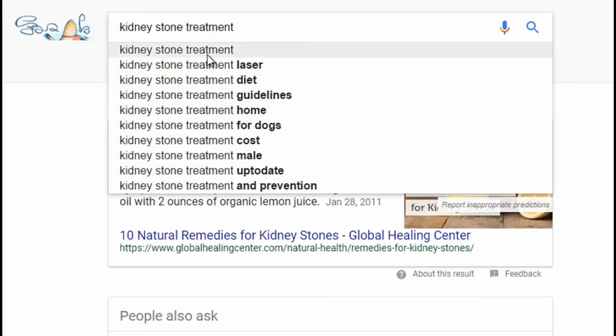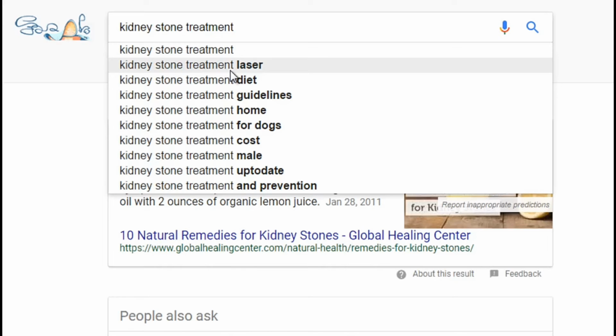In order for these to actually get in here, this basically means that tons and tons of people are typing these in. All right. So maybe we can have a WordPress plugin that goes to Google, we type the keyword in, and it tries to fill in the rest. So maybe it grabs the Google Suggests keywords right here. And then from that, it gives you a list of keywords.